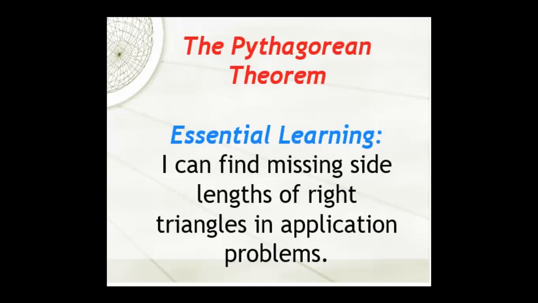In this lesson, you will be working with the Pythagorean theorem. The essential learning is that I can find the missing side lengths of right triangles in application problems. So you're going to want paper, something to write with, and a calculator, and this will be the last lesson involving the Pythagorean theorem.